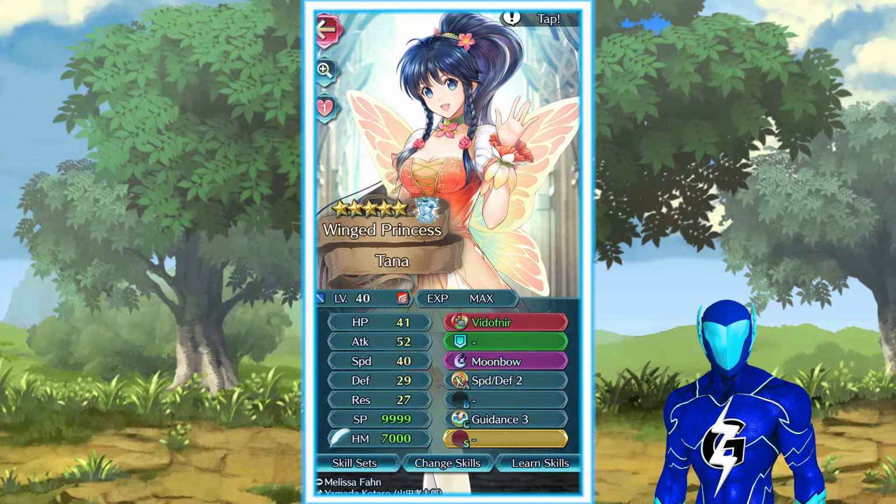Now, she does have a preferred weapon, Vidofner, and this weapon at day one was okay, not really the best, and then it got a refine, which I don't think aged too well, but I still think it's got its niches. So Vidofner's refine basically morphs the base effect into close defense 3.5, I think, because it's defense and res +7. And the refine part is literally if she's within 2 spaces of an infantry or armored ally, she gets +4 attack and speed during combat. So that's pretty much it.